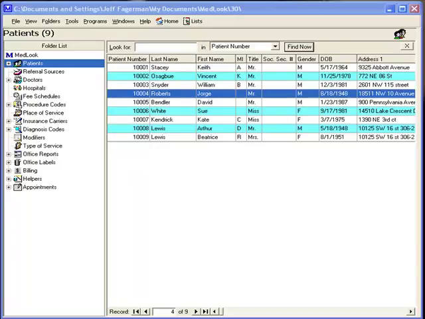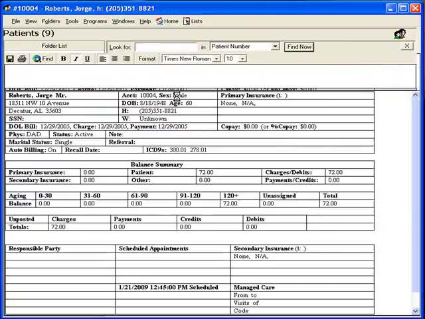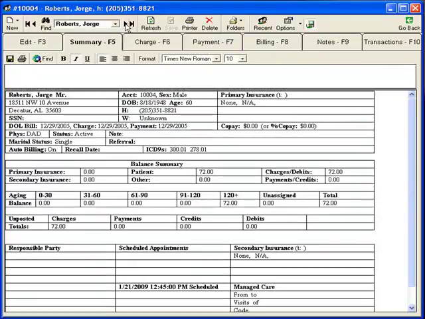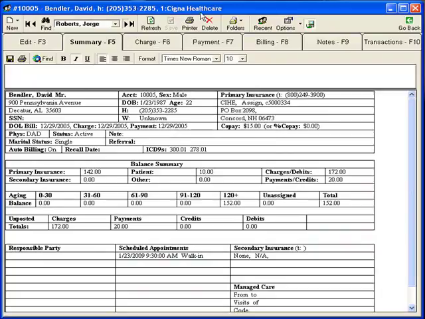In this tutorial we're going to look really quickly at how to move an individual item on the printed CMS 1500 claims form. To begin, let's go into a patient's account, and hopefully we have one that has insurance, and we don't. So let's pick somebody who does. There he is, Cigna Health.